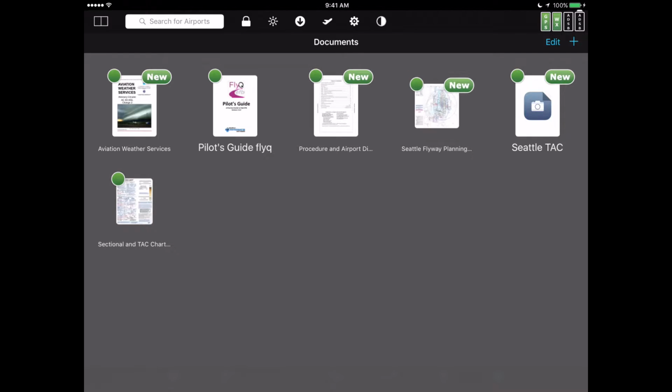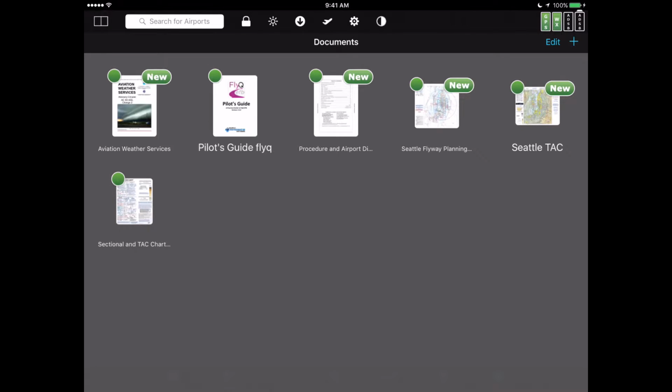All right. So now what it's doing is it's downloading the thumbnails for the TAC and for the other documents. It's very quick, very easy to do. And a couple of other notes here. They each now have a green dot next to them. The green dot, just like in the previous add document, means that the particular document is downloaded and ready for use. If you see one turn to yellow, it means that it's in the process of being updated. And if it's red, it means that there's some kind of a problem downloading it. All right, so pretty straightforward, pretty easy to do.